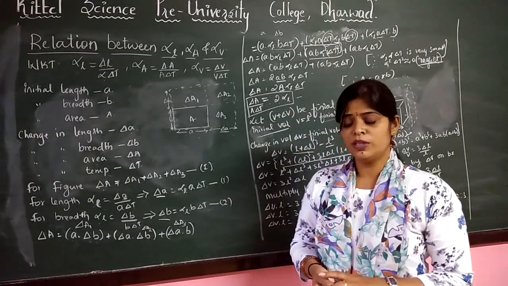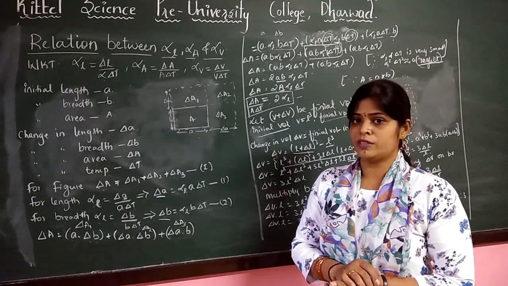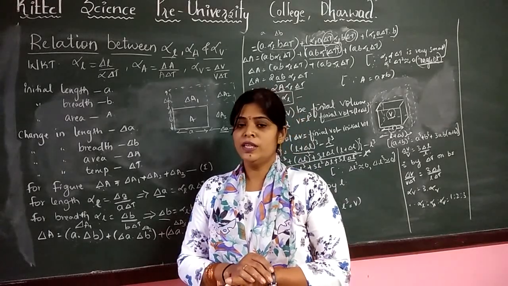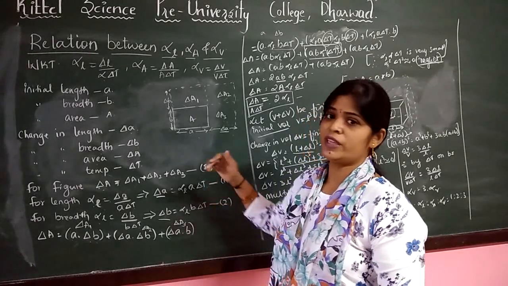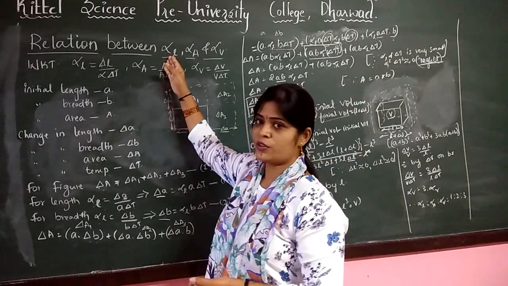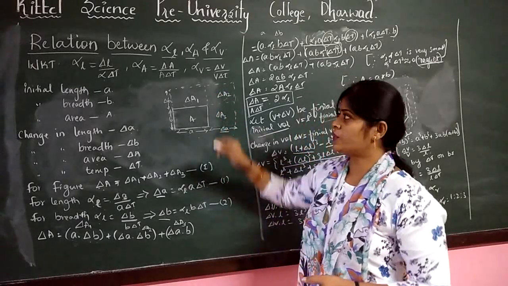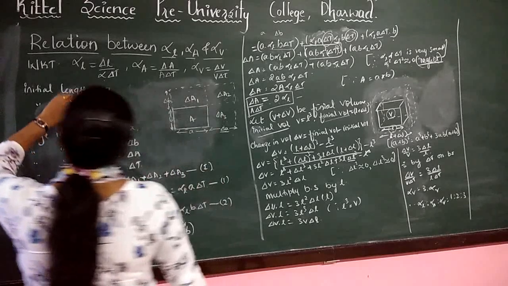And in the last class I told some of the expressions for the coefficients of expansion. Those expressions we are going to use today to derive the relation between the coefficient of linear expansion, coefficient of area expansion and coefficient of volume expansion. So let us know what those expressions are.